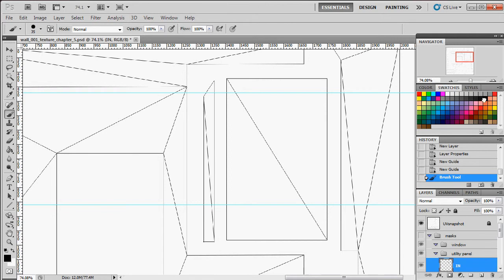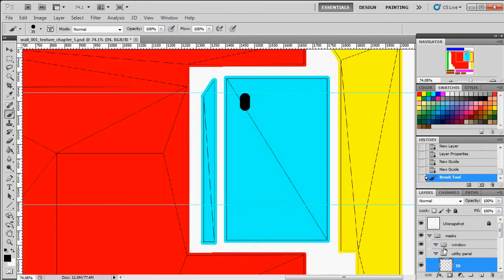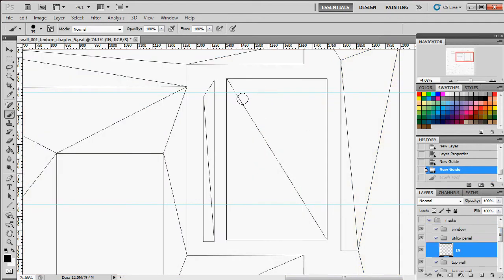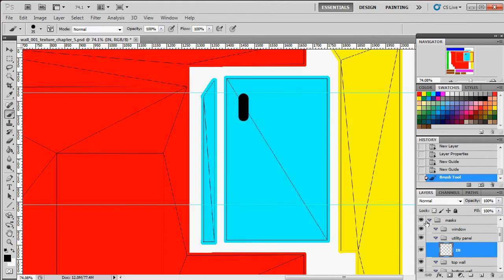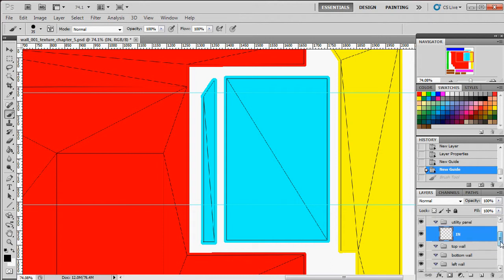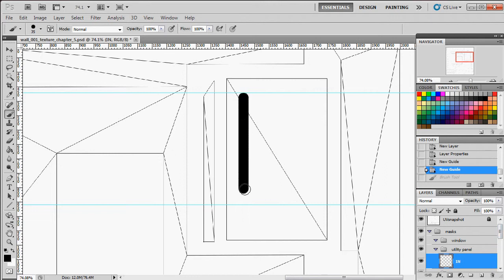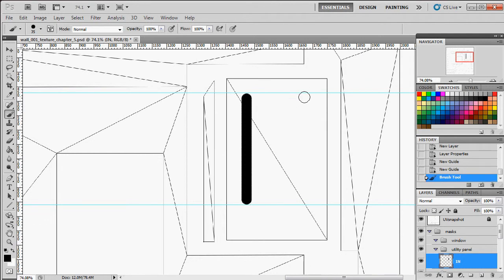Let's see here. Oh, I hid my whole mask group. What I want to do is I actually want to hide my UV islands group. That way I can see the actual mark I just made. So we'll go down here. Let me make sure I'm hiding the right stuff just one more time. Alright, great. So I'll go down here, make my first mark. I think that's a little bit over too much. There we go. And I'll make the rightmost one.